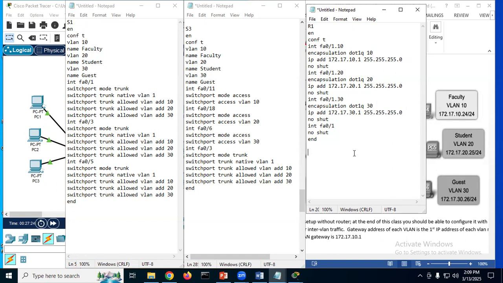Try them again and again so that you can practice thoroughly. Then when the topology is given in the exam, you can simply do it without any problem. I will enable them, so you try that on your own.